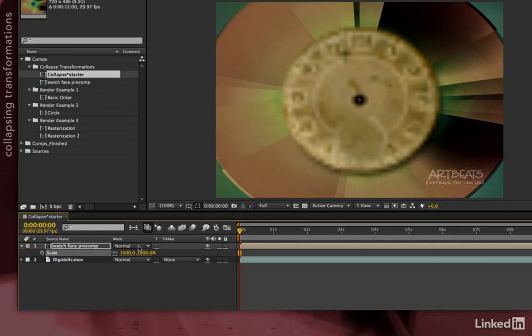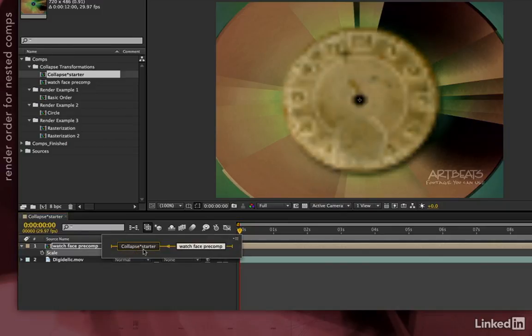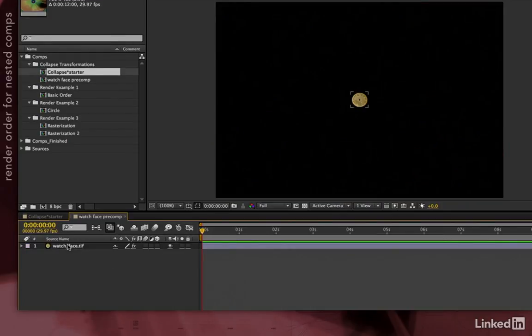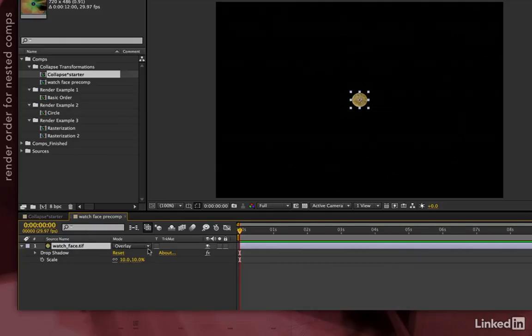Well, let's understand what's going on. I'm going to tap Shift to bring up my mini-comp navigator and go into the pre-comp. In this pre-comp, the effect and the scale are being calculated, as well as the blending mode, and you can press F4 to toggle in between the switches and modes columns.